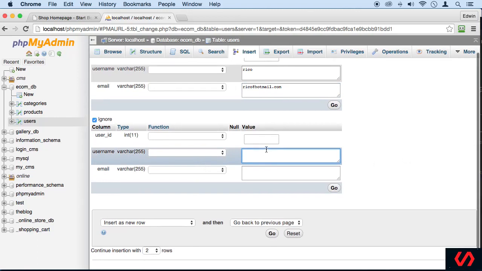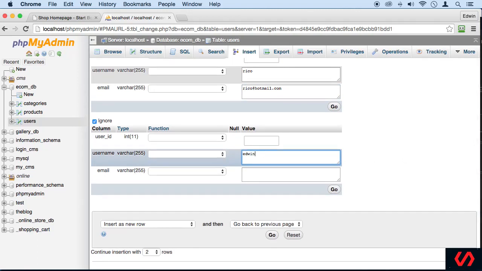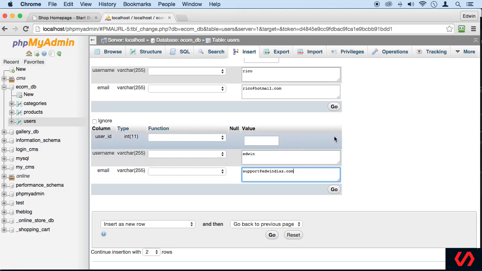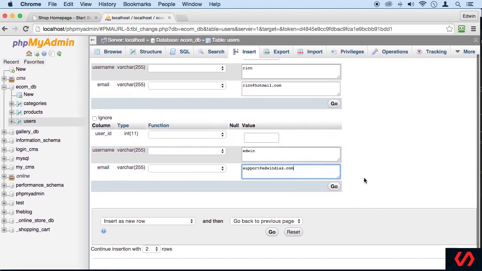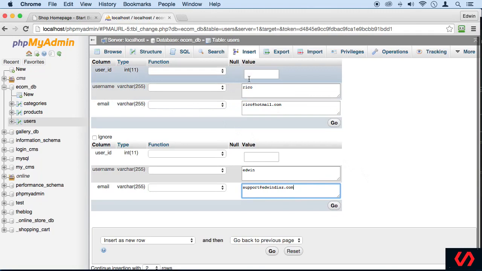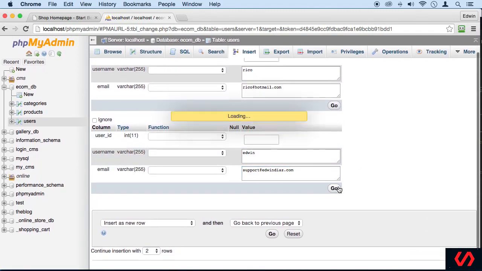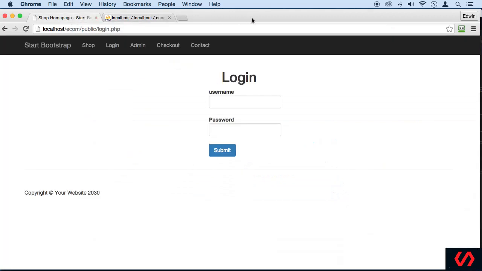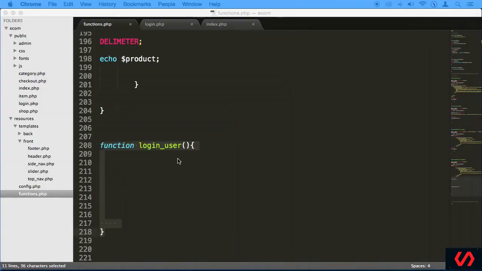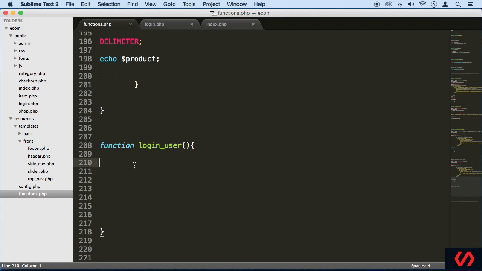And then I'm going to put Edwin, and the email would be support@edwindiaz.com. All right, that's it. 2 users. I'm not going to put the ID because that auto increments by itself. And go. Now we've got 2 users. Now we can use it in the function right here. We can go and make the query. On the next lecture, we're going to start doing that.